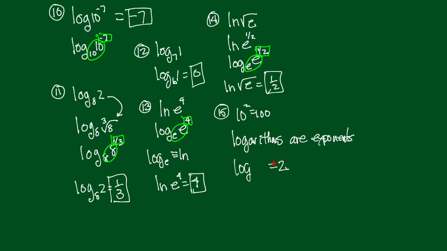But the logarithm, now, logarithms have a base. What's the base here? In this problem, you can see that the base is 10. All right, so I'm going to write a base down here of 10, and the other number we have is 100. Now, does it work? 10 to the second is 100. Okay, so here's the form that I want. That's equivalent to 10 squared equals 100. Exponential form, logarithm form.